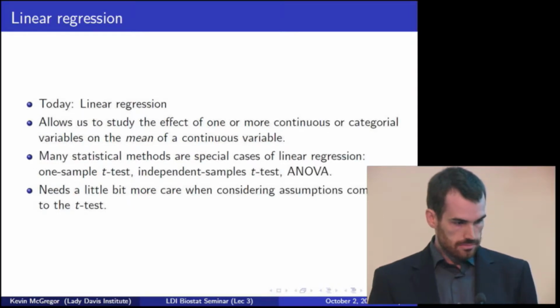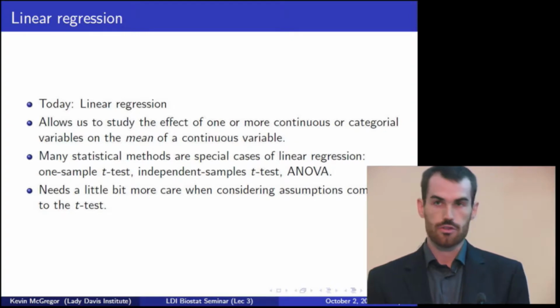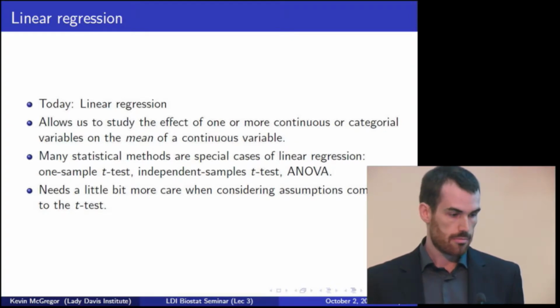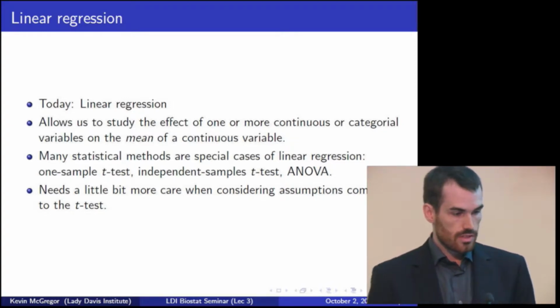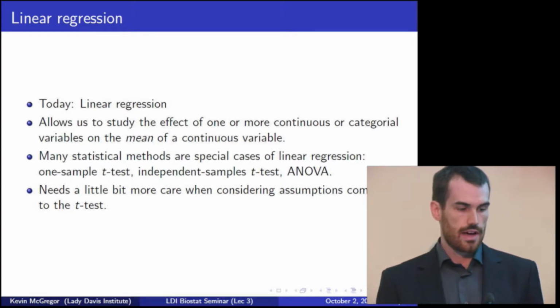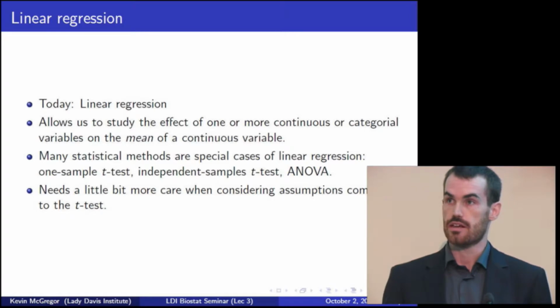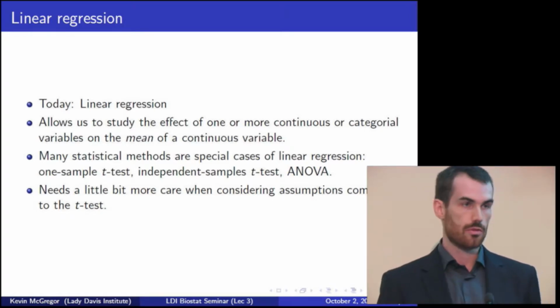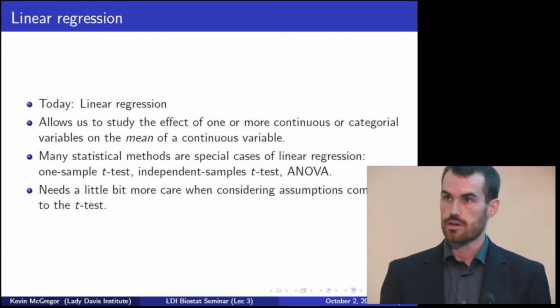Okay, so today we're going to go into linear regression. Linear regression is really a great method. It's used all the time, something that I use every single day. It allows us to study the effect of one or more continuous or categorical variables on the mean of some continuous variable. If you remember back to our t-test, our response variable, the variable we were interested in, was a continuous variable. That is still the case here.